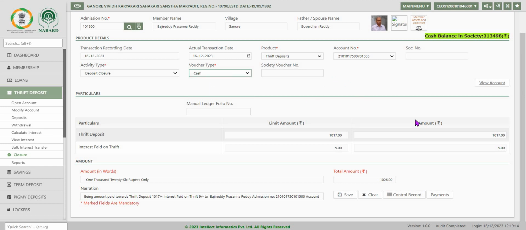The closing balance after interest credit, we can pay by cash or transfer to the member's account. Click Save. The next process after saving this transaction, like we have explained in the case of deposit and withdrawal, is that the transaction has to be posted through FAS post.